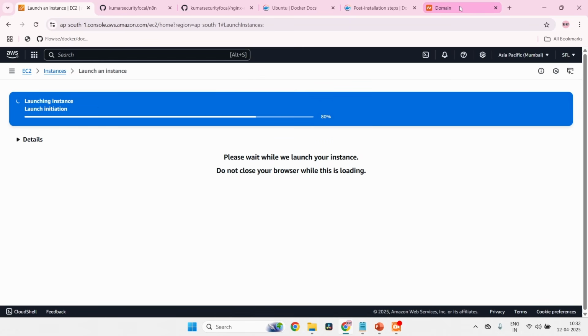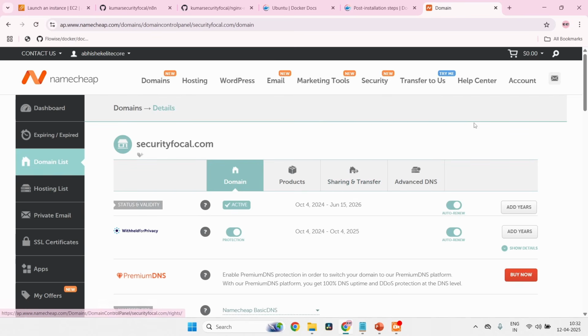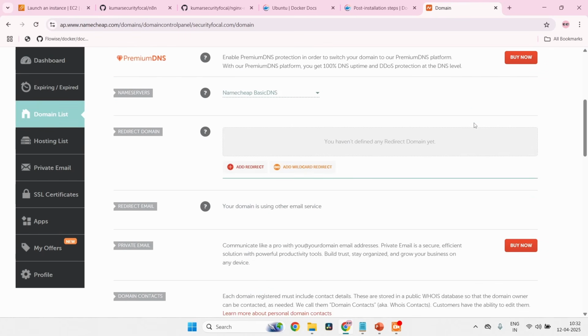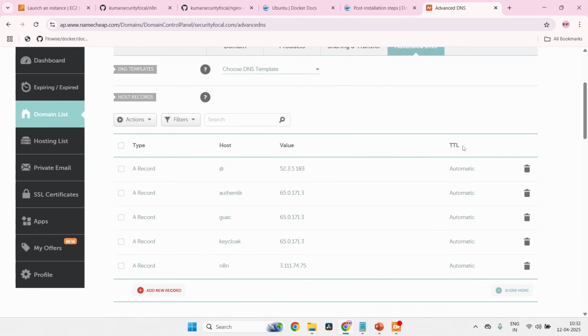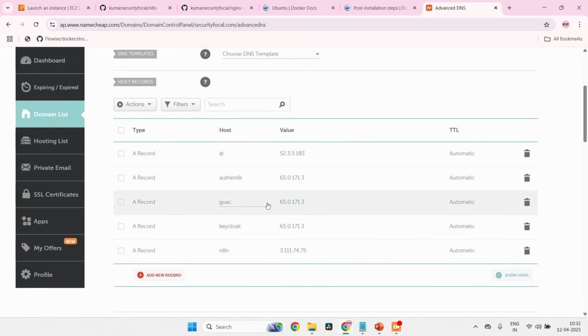Okay, and like I said, we need to have a record hosted. What I have done is I have already created a record here. Let me go to advanced DNS, and you will be able to see the record. Whichever domain you have, my domain is securityfocal.com, I have created a record here. And this record I have pointed to my AWS Elastic IP address.